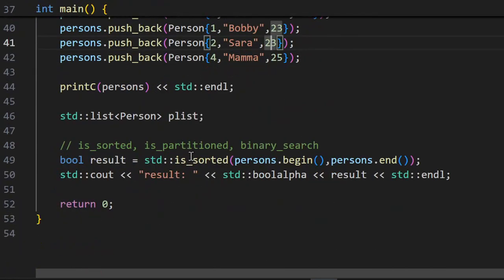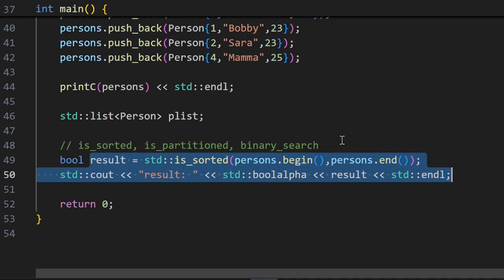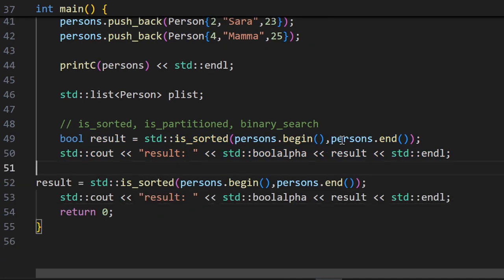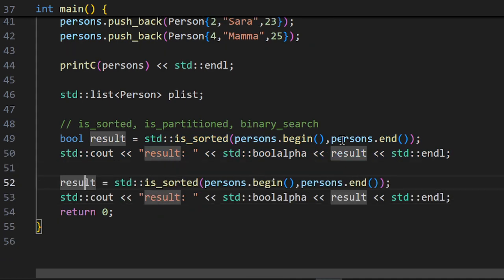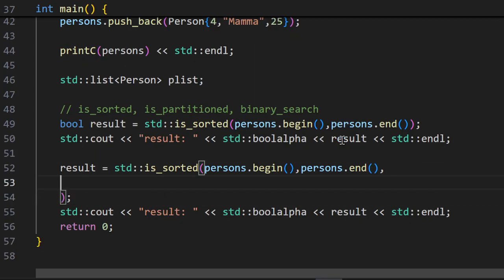Now for is sorted, you can also have the custom comparison through the lambda expression like we did before. You can put custom comparison here.